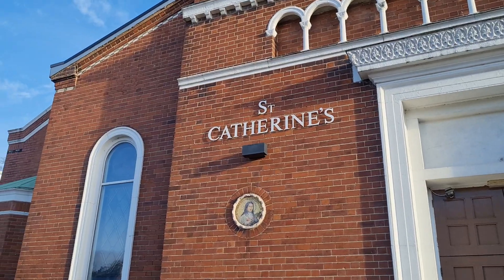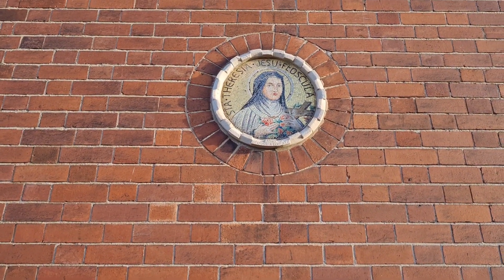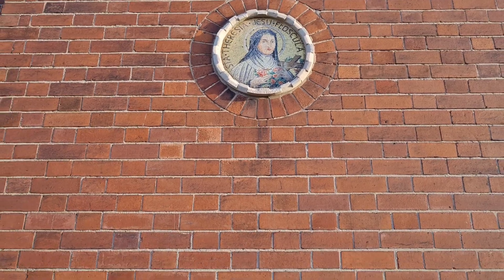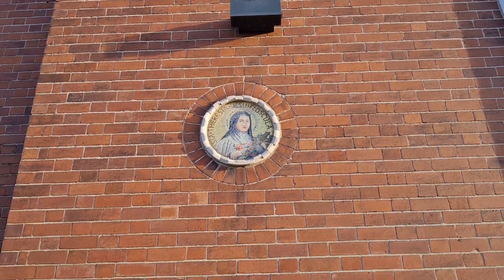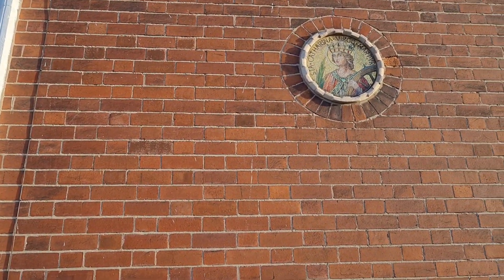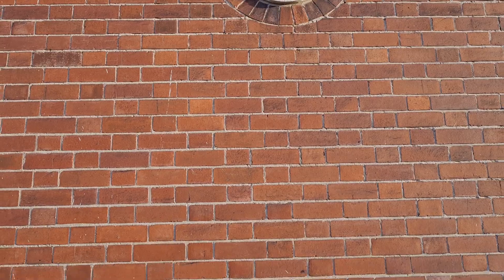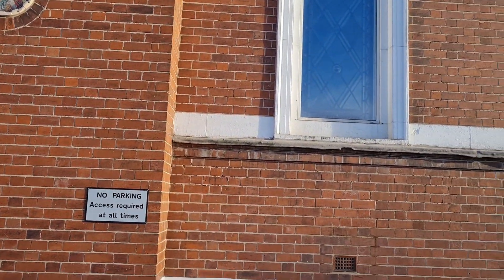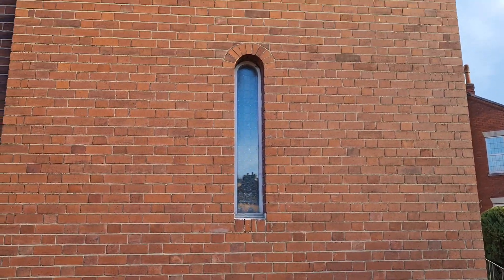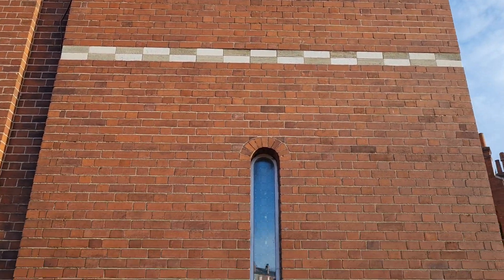I'm going to get a little bit closer to have a look at these. That one says St. Teresa Jesu — apologies for my pronunciation. The St. Catherine's part is quite new; I didn't realise it was St. Catherine's of Alexandria. I'm not sure who she is but I'll certainly find out. That gives you a clue — it says St. Catherine's, Virgo Martyr, so a virgin and a martyr; she obviously died for her faith and beliefs. Wherever you get people of faith, you generally find people who will possibly persecute you because of your faith — that's just the way of the world unfortunately, regardless of church, creed, or denomination.